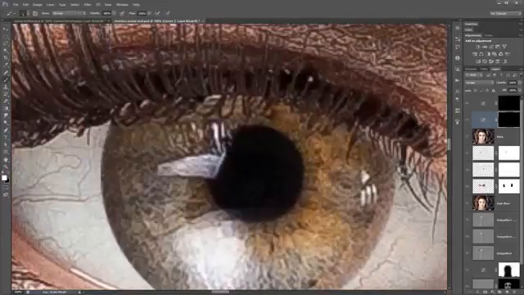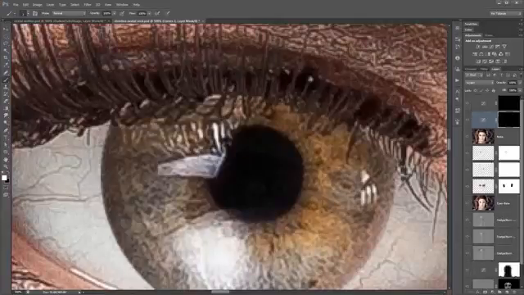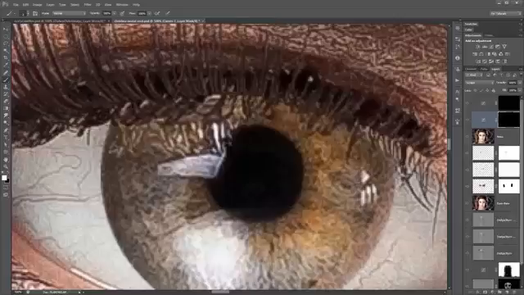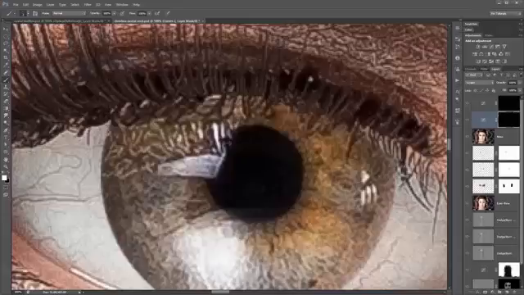And I'm just going to paint over all of these little highlights that I see in the eye. I'm just going to bring out as much detail as I can. That's exactly what I'm going for, and I will probably speed up this part of the video so you can see me go through and quickly apply this to all of these little highlights. Then I'm going to go through with the multiply and see all these darker areas in between. I'm going to be painting over them with the darker multiply adjustment layer.